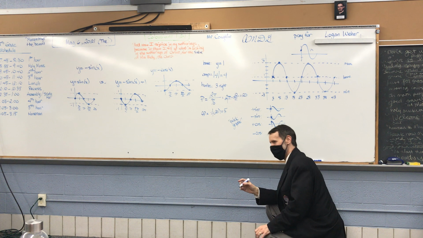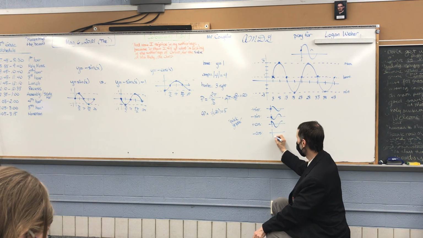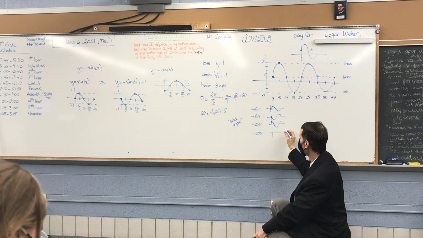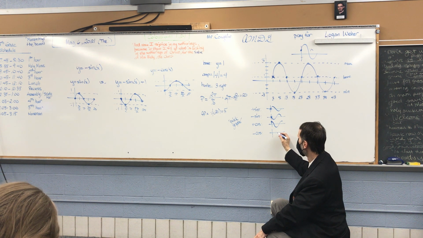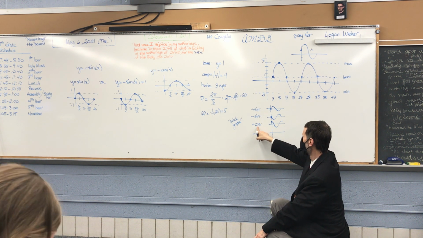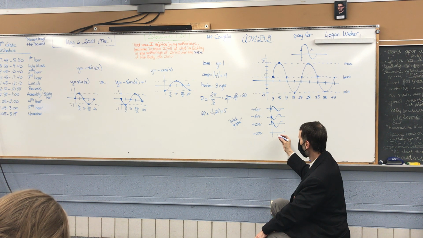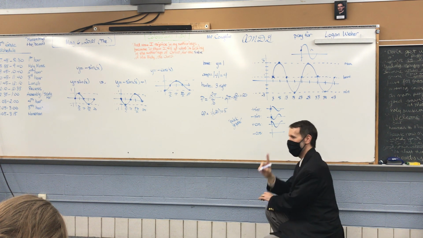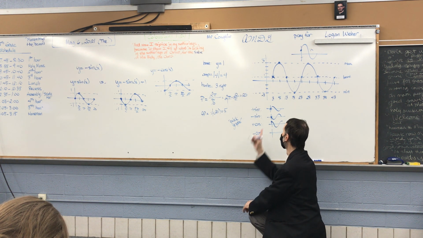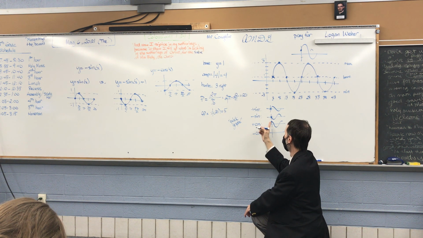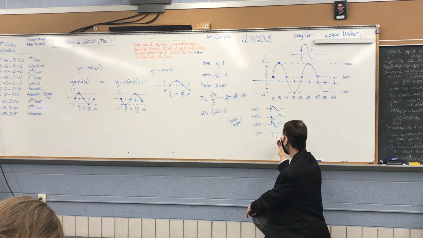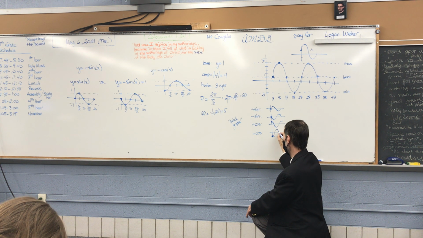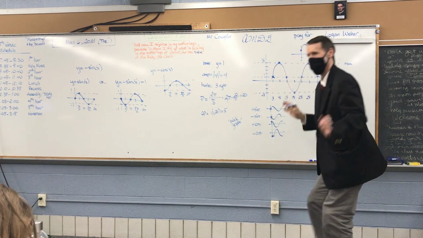What about negative cosine? Sophie, where does it start and where does it go? Positive cosine does. What about negative cosine? Starts at the, not at the base, that's sine. Sine is the only one that starts at the baseline. Cosine starts at the maximum. What about negative cosine? Exactly. Starts at the minimum, and then there's no choice but to go up. That's what a negative cosine graph looks like.